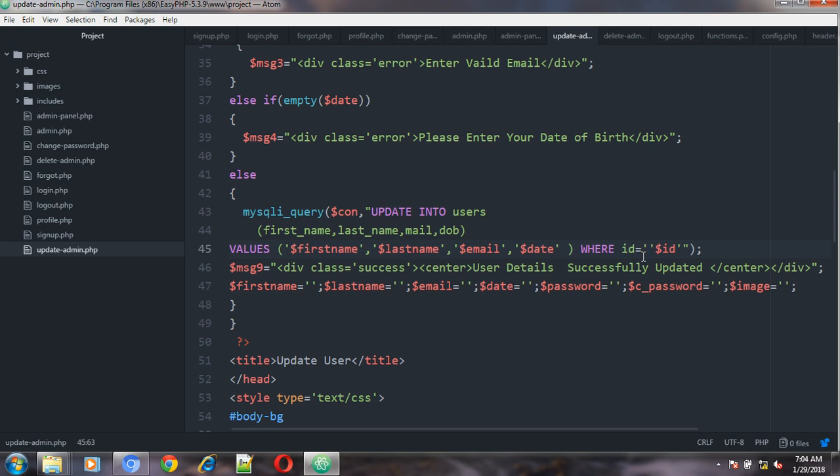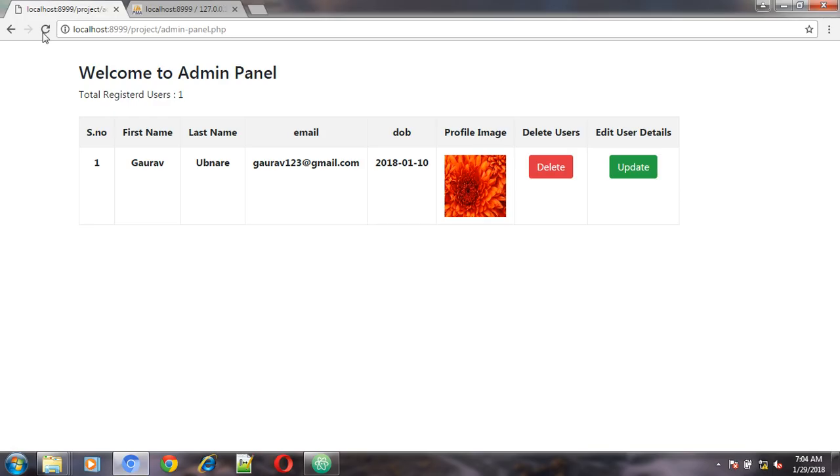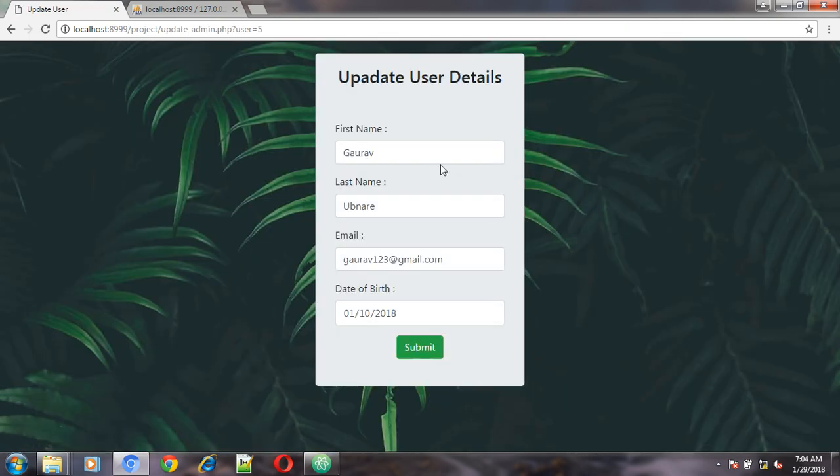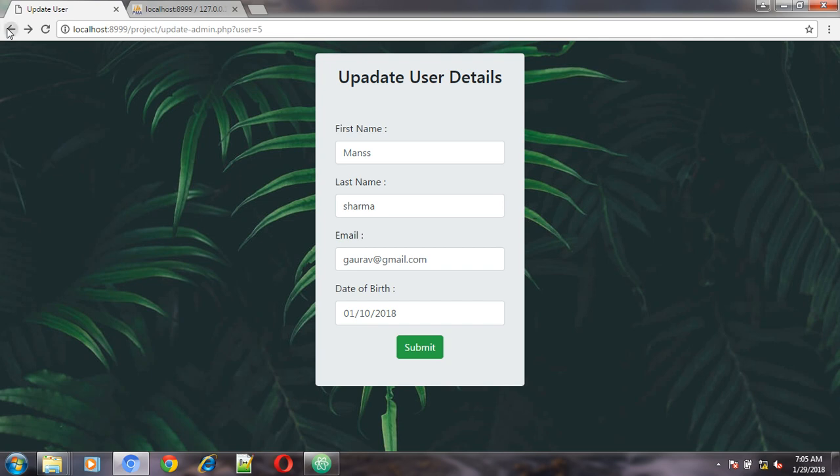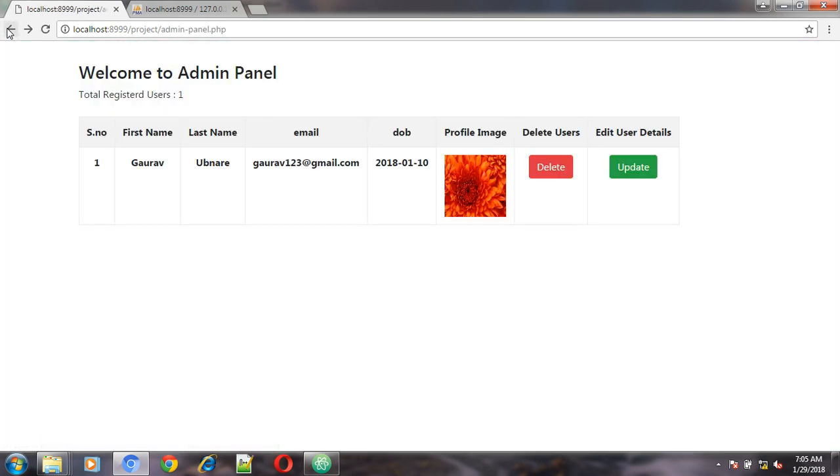Now let us check this out whether this works fine or not. Refresh the browser, click on update, change some field, change the email. Now click on submit. Now I'll click on back. So the values have not been updated.